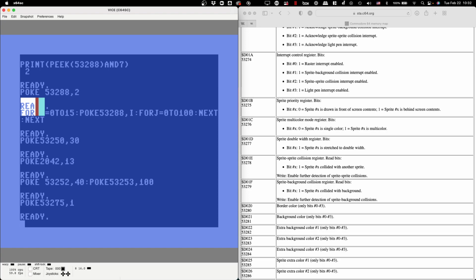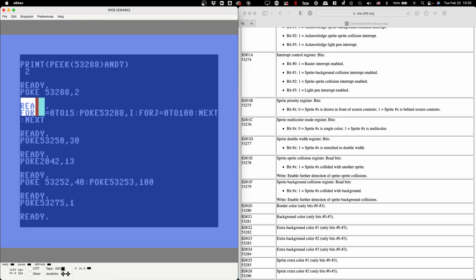So if you did this in multicolor mode, instead of having 8 bits that are independent, you would have 4 2-bit chunks that could be 0,0, which would mean background, or 1,0, 1,1, or 0,1.